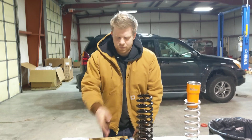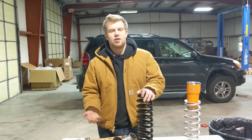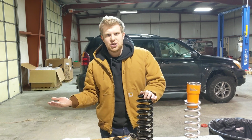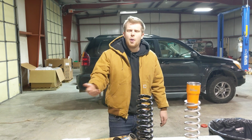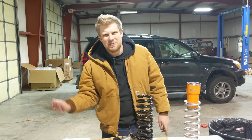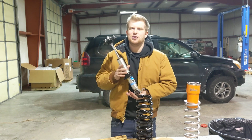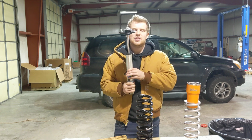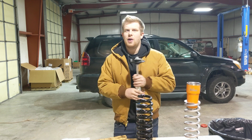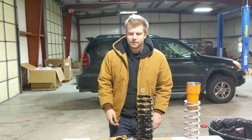So what you do is, you pick up a set of these lift springs, bolt them on, your shocks are in great shape, fits perfectly, and you can just go about your day, and you have the lift numbers that you want. And then, later down the road, you say, yeah, I want a better shock. My shocks are wearing out, or I just want to throw a tax return at something. I want to throw some play money at something. So what you do is, you pick up a Bilstein 5100, you leave it at the bottom setting, and the lift springs that you already have, you slap it on, and you're good to go, and you have a new shock, same lift numbers, all good to go.